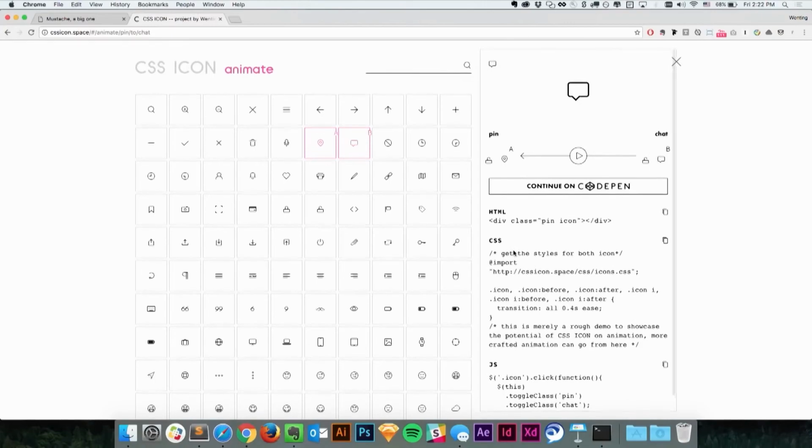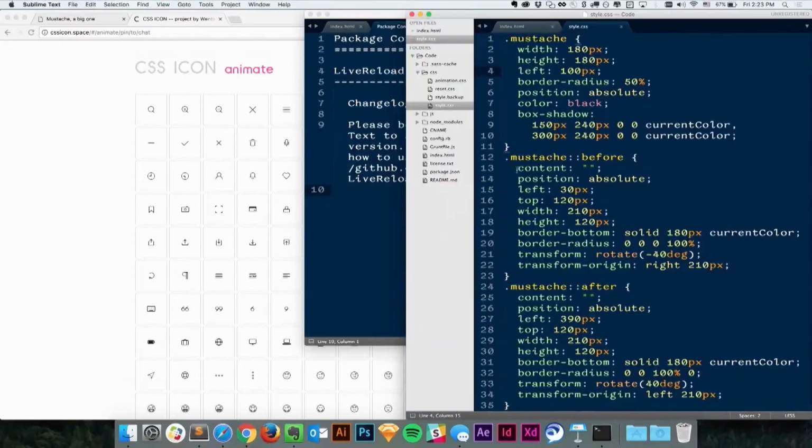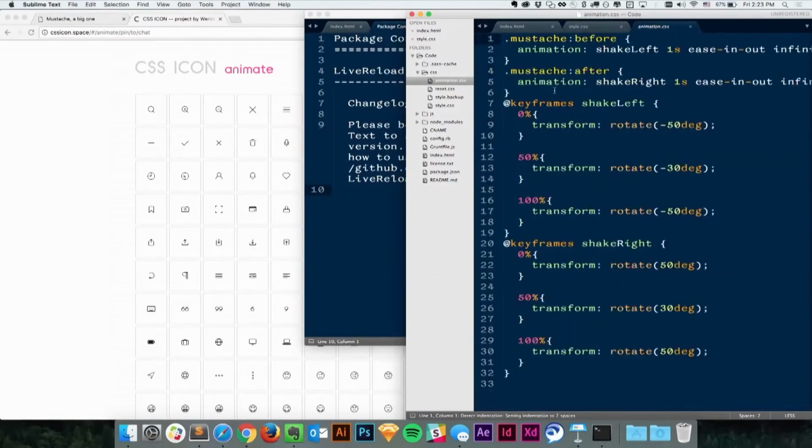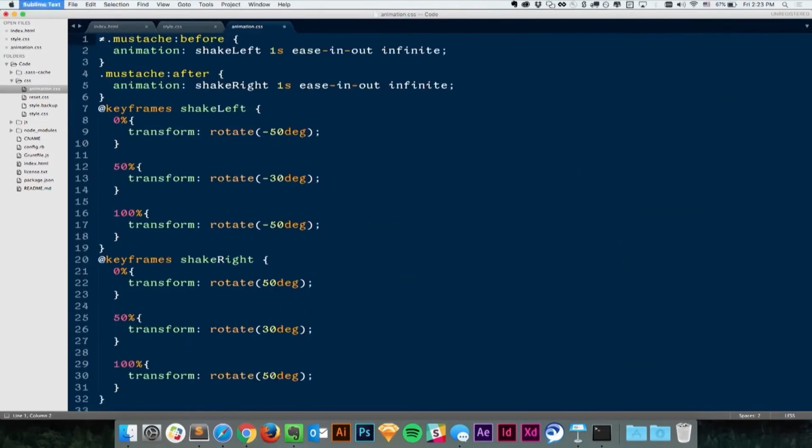To show you what kind of animation I want people to eventually be able to make with this future version of the animation playground, I created a little code snippet for our mustache icon. Let's review that. It's very simple. Let's crank it up a little bit.